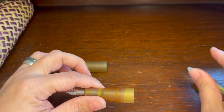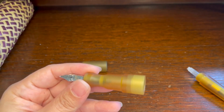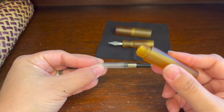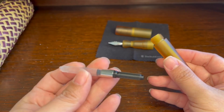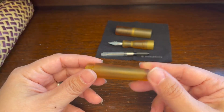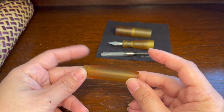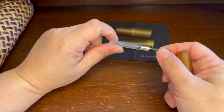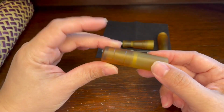The nib is attached to what is called the section. So this is the nib and this is the section — let me put that aside. This particular pen, the Kasama Una, is a cartridge-converter pen, which means it comes with a device called a converter where you can put ink in. This small piece — sometimes it's long for other pens and sometimes it's short, just like in the Kasama Una — this is called the barrel. So again: cap, nib, section, and barrel.